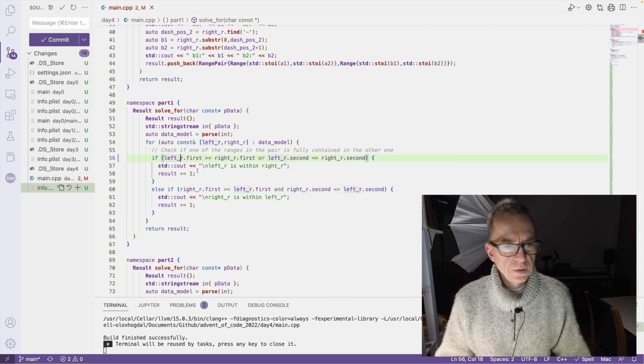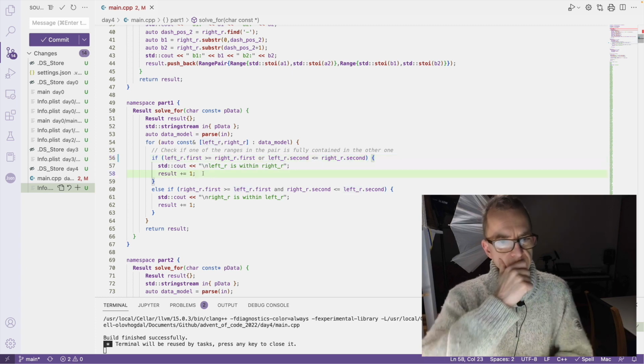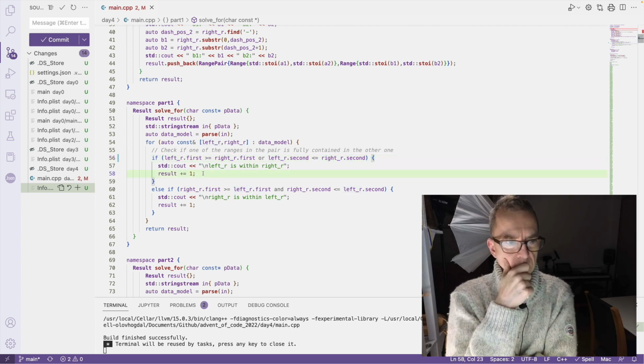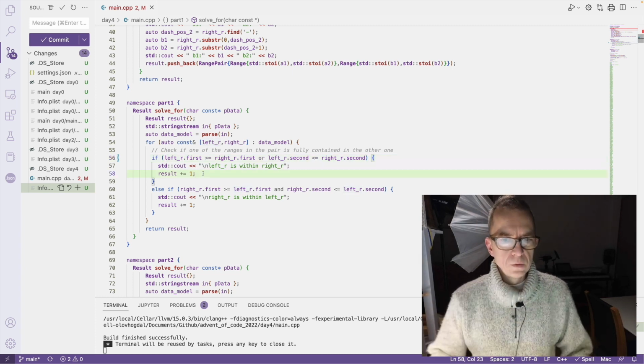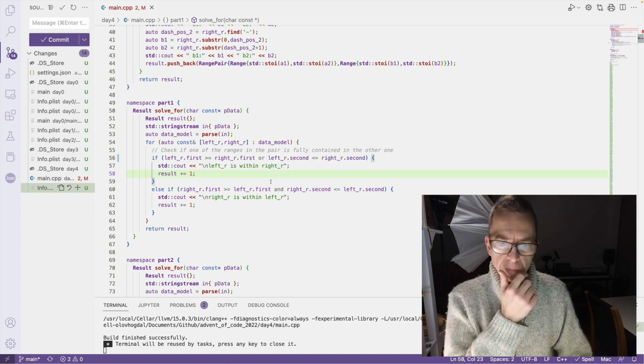So if the range start, let's see. No. Well, there's an OR, but it overlaps.